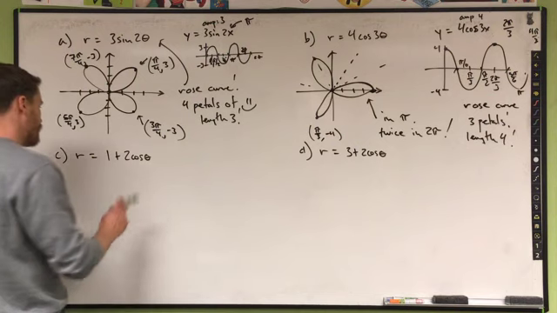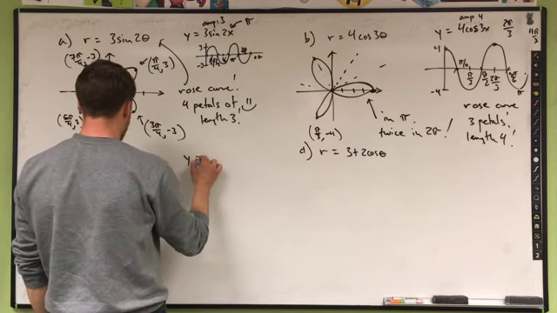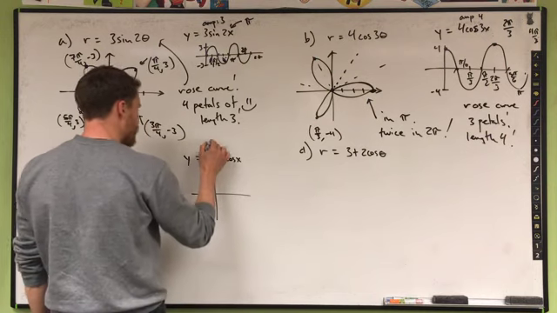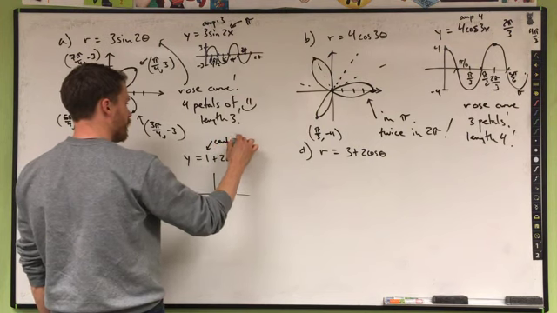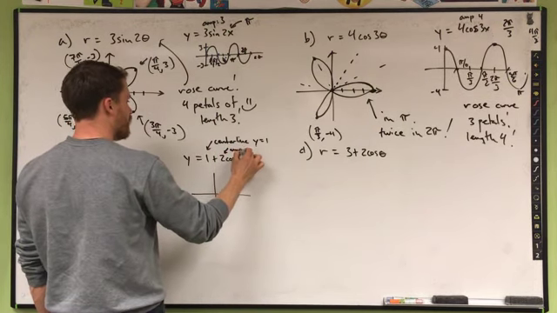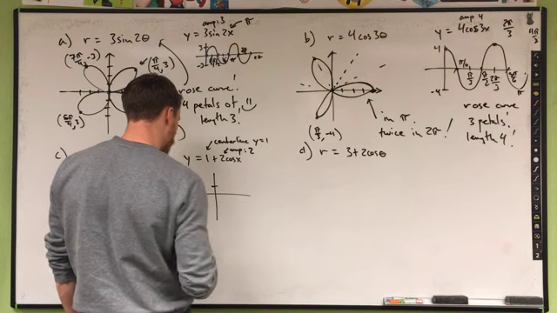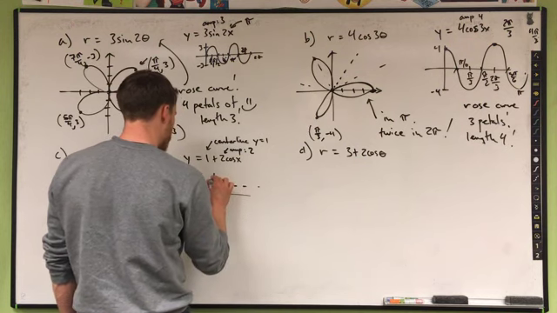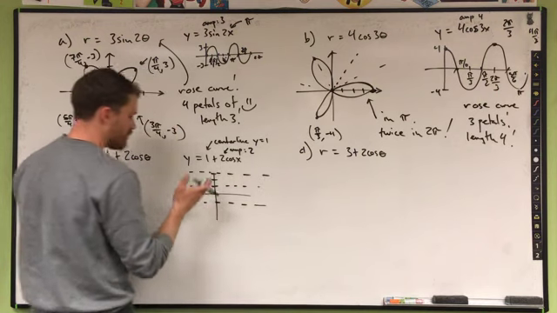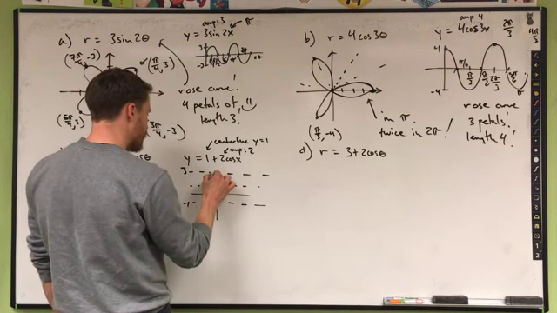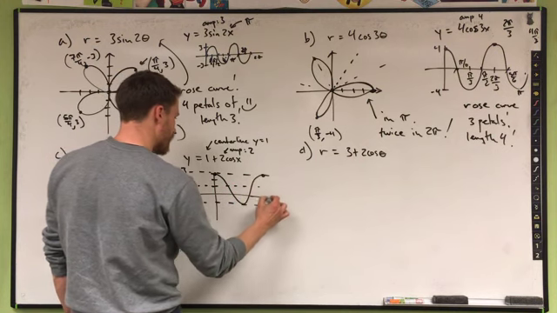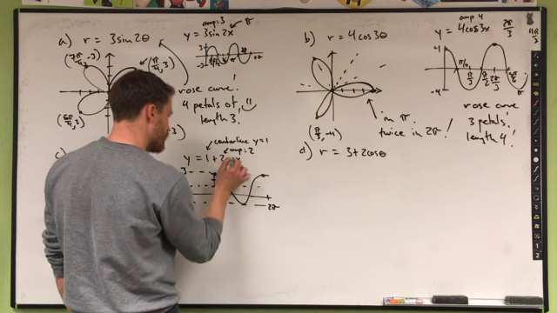Okay, so how about this right here? Well, again, I think it's good to look at y equals 1 plus 2 cosine x. So what happens here? Well, that shifts your center line to y equals 1. It shifts everything up 1, and then your amplitude is 2. So here is y equals 1. That's where this thing is going to be centered. Then I need to go 2 above and 2 below. So in Cartesian, it should be bouncing between 3 and negative 1. It's cosine, so it starts at the max, completes 1 full rotation by the time I get to 2 pi, because I haven't changed the period, it's 1x.